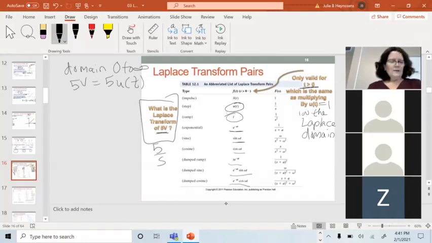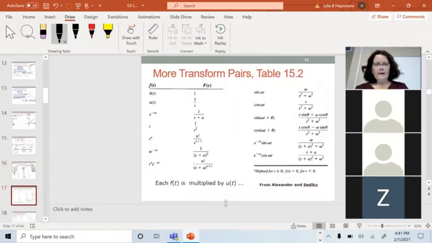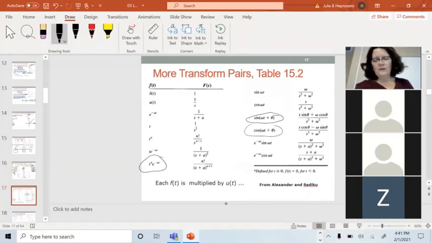And then here's another table. It's got much of the same stuff. What are the big things in here? It's got t to the n e to the at. And it's got sines and cosines with a phase shift, which are the things that got added there. The theta is just an arbitrary phase shift. Okay, that's not so bad.